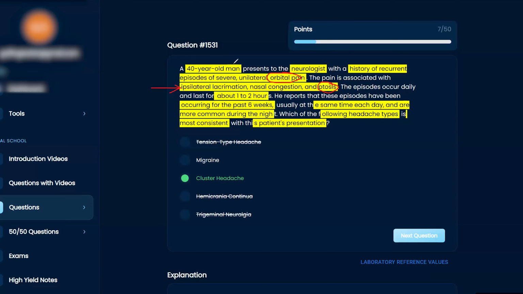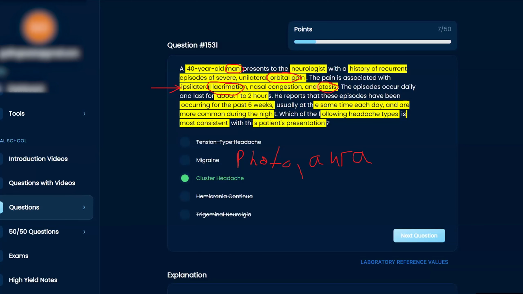And of course, in a male, it has a greater predilection for males. So already, if you saw ptosis, orbital pain, and lacrimation, I'm already thinking that it has to be cluster because migraines don't give you that. And like I said, what are some specific things about migraine that you told me about that you need to be looking for? Yeah, like photophobia, phonophobia, auras, hallucinations. So all these things that you told me about, you already knew these things, right? And so I think what's happening when you're going through this question is you might be overthinking a little bit, right? Because you already have the pieces there, you would say. Yeah. Does that make sense?